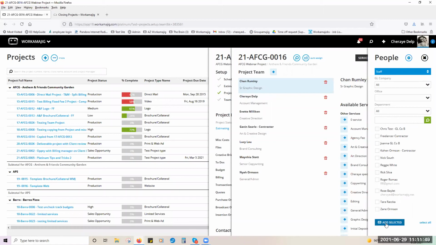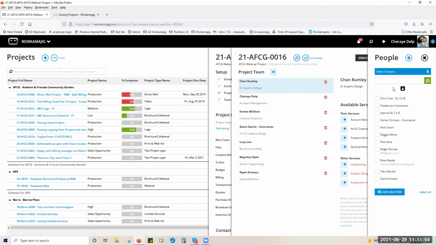For those of you that actually give your clients the free login, you can also add them to the team of your project. So in this case, I can go to my client contacts, maybe, and you can add the client to the team.